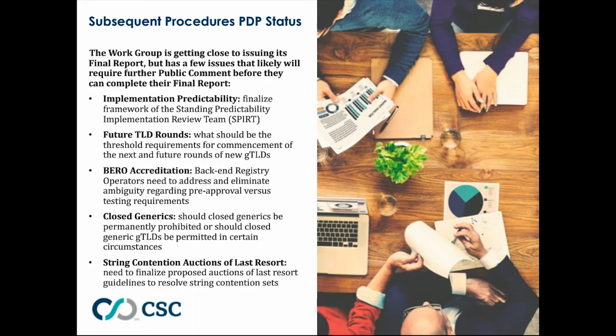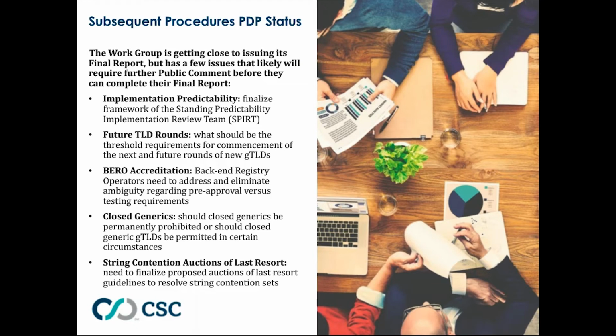There's also the work still to be done around future TLD rounds, meaning what should be the threshold requirement for commencement of both the next round and future rounds. There's a lot of discussion around, do we need more TLDs? When ICANN was created, one of its primary objectives was to bring more namespace to the internet and to also bring more competition to the namespace. So, registries, registrars, that type of thing.